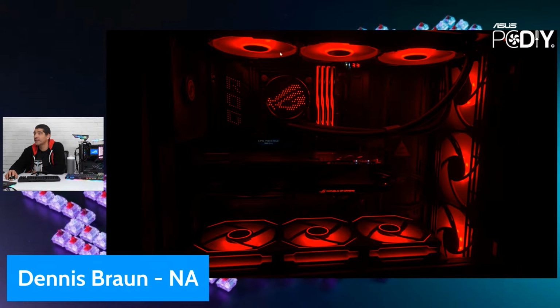than the ROG fans that come with this radiator. So you would lose a little bit, but I can understand maybe keeping this cool, clean, consistent visual on the bottom and on the top, right? But it still looks great. Yeah.